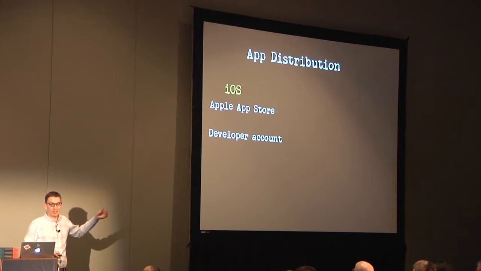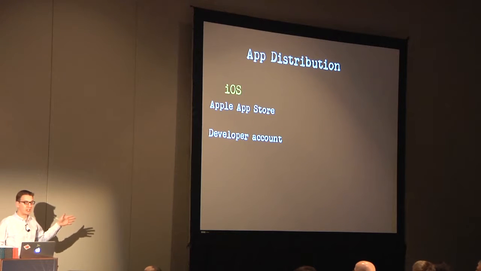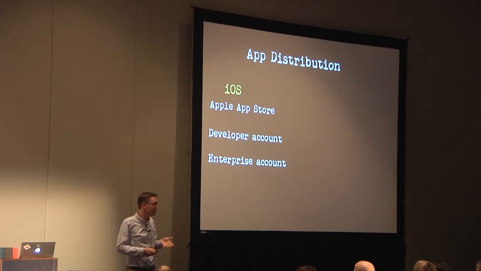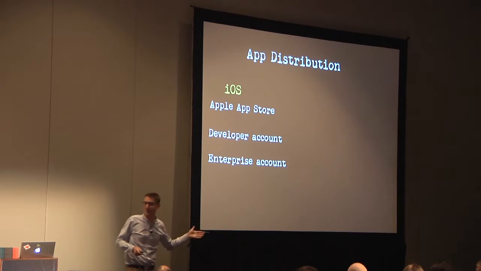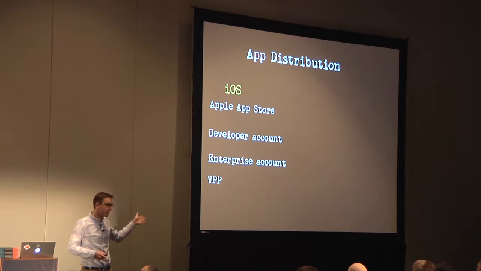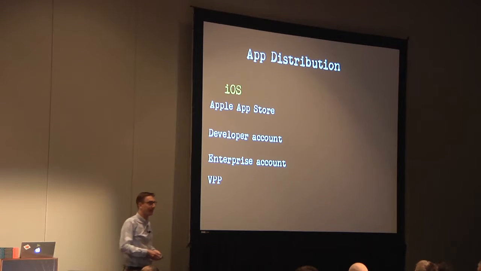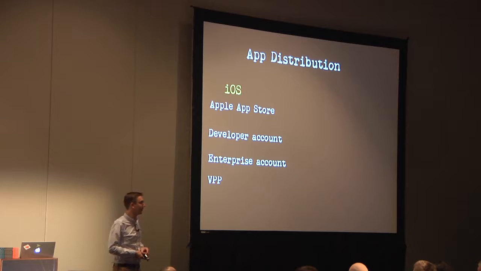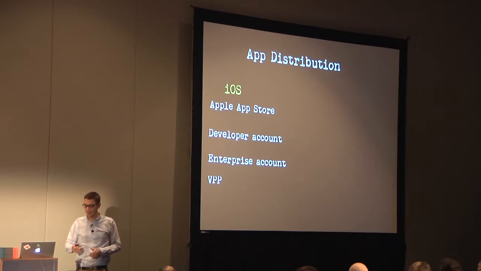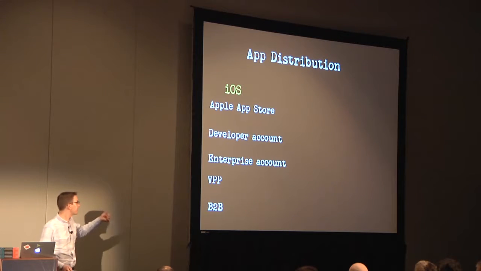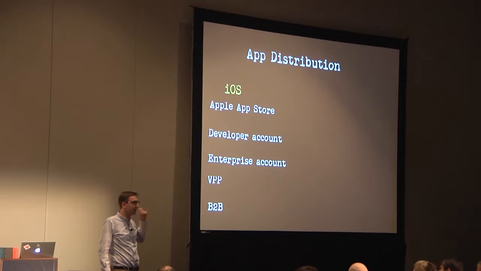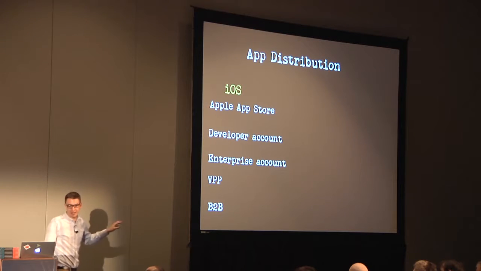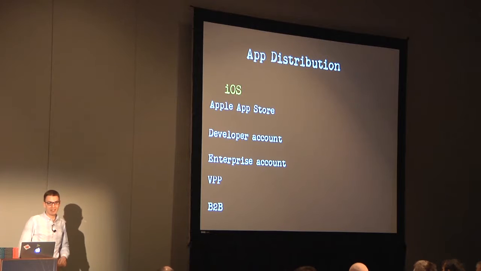Then, as other ways of distributing iOS apps, if you're a developer, you can put apps that you're working on onto your phones. And if you're an enterprise company building your own in-house applications, you can distribute those to your users. You can install them on their devices wirelessly over the air. There's also the Apple volume purchase program. It's not quite real software licensing yet. It's going to get better, supposedly, with iOS 7. Again, I don't know all of the details because they're not all public yet. And there's also a business-to-business app distribution program for distributing custom iOS apps to enterprises. This is getting a little bit ahead of the conversation for right now.